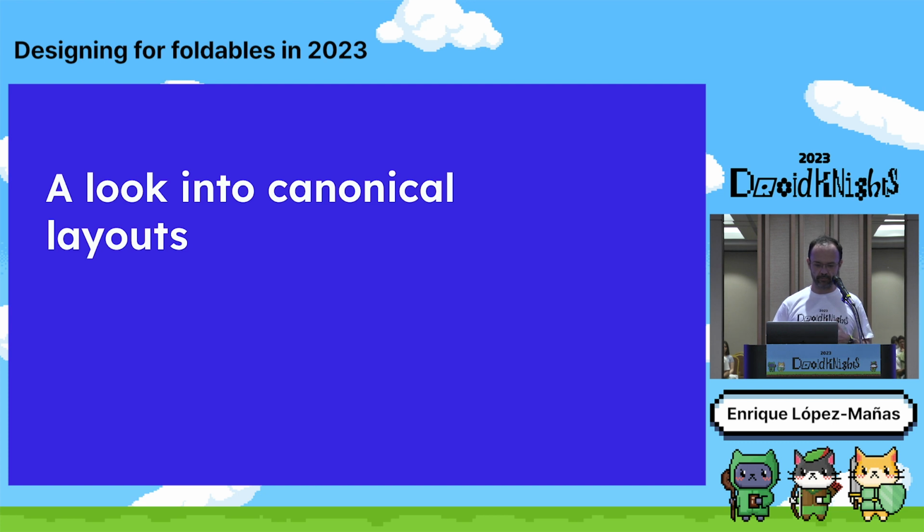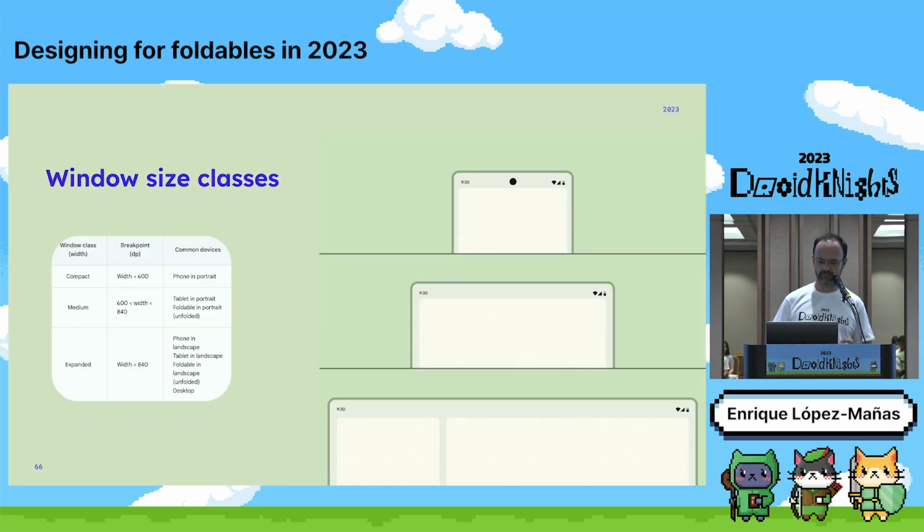Now, Google provides us with something called canonical layouts, which are patterns that we need to follow on the screen. I'm sure some of them are going to be familiar to you. But first, how are windows divided in foldables and large devices? Well, a device can be compact, and this happens when the width is less than 600 pixels, so a typical phone in portrait mode. A medium device will be between 600 and 840, so a tablet in portrait mode or a foldable that is unfolded, and everything else is considered to be expanded when the width is over 840. You're probably familiar with this, right? Because with this you can define different resources and load dynamically into the app the things that you need.